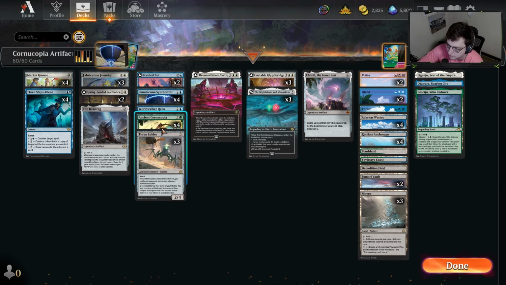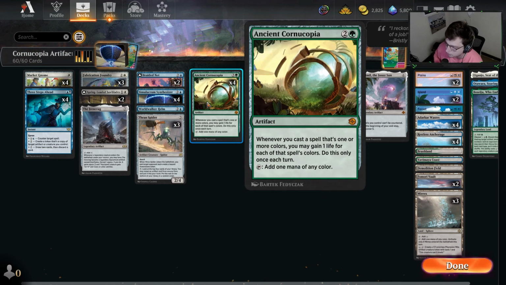And we're playing Bant to play Cornucopia. Cornucopia, as you'll see today, put in a massive amount of work and showed why we basically have to splash green to play it. It demands to be played, and I think today shows that off.